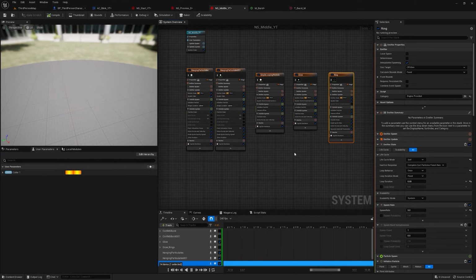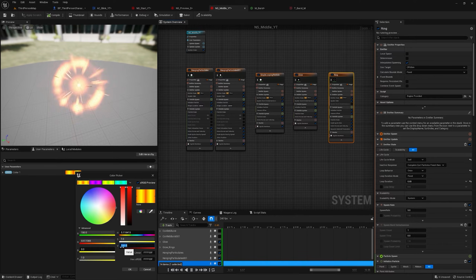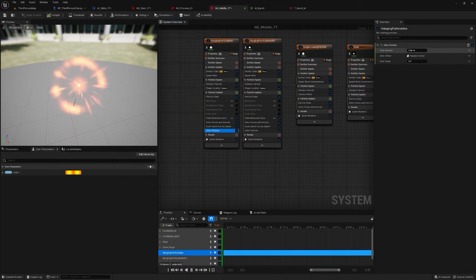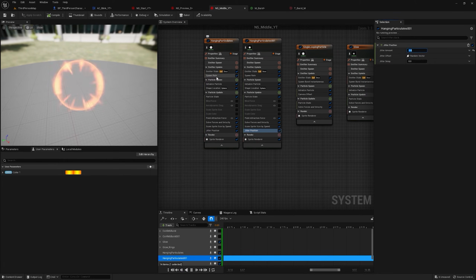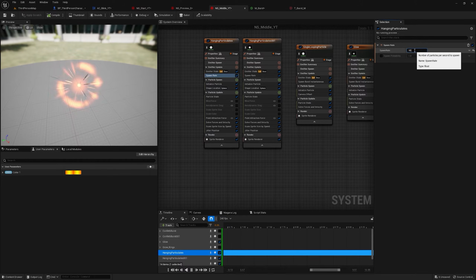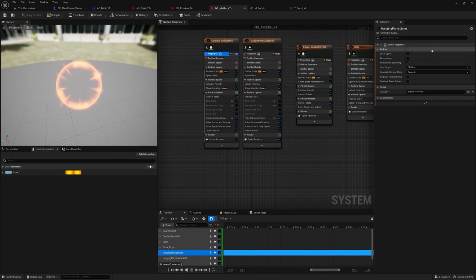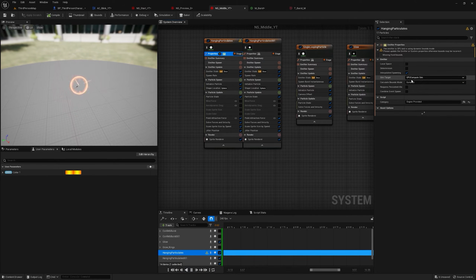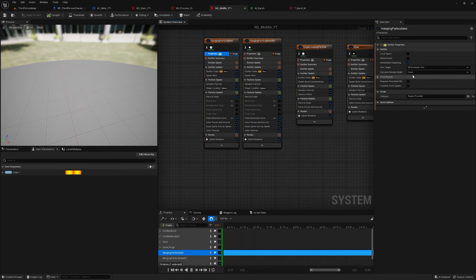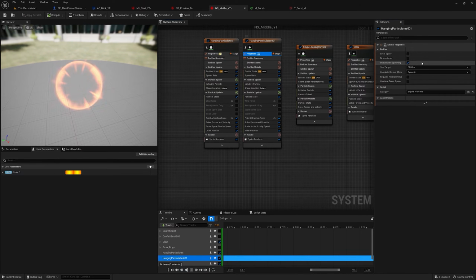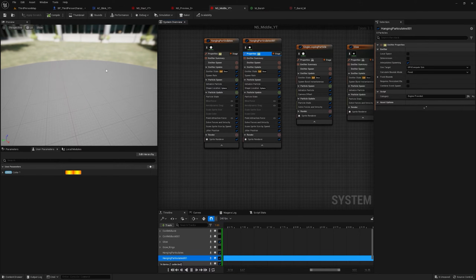Now here we can do some improvements. So first thing, I will just set this color to like 20 for the value. Then I will go here and change the jitter to like 2 and 2. And here I will increase the spawn count to like 500. And this one to like 200. And also we can set the sim target to GPU sim and fix it. And here, if the particle disappears, you can increase the bounce to like 1000 or something like that. And we will do that here also. So I think this looks better.